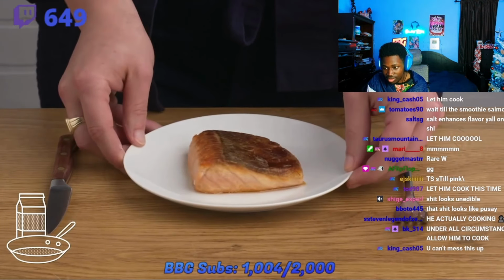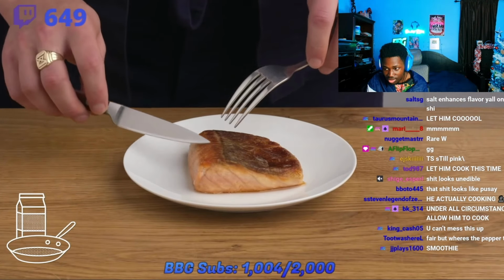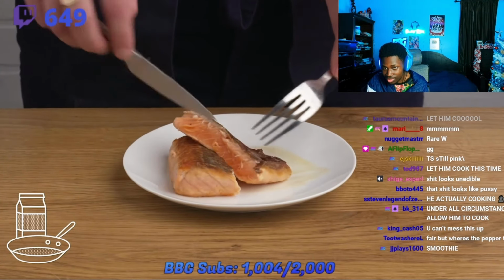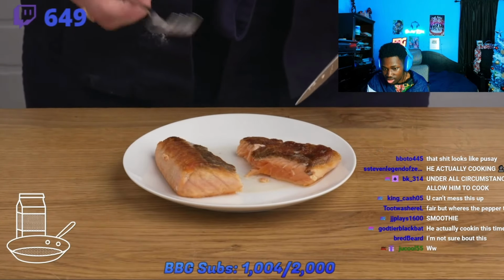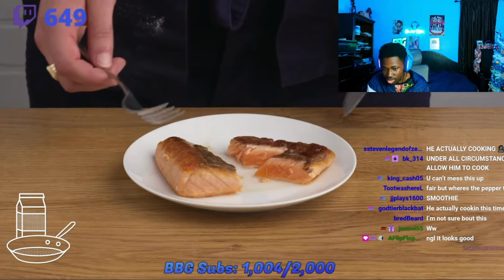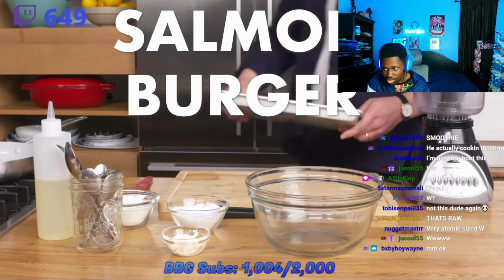The filet took on color a lot more quickly than our other pan methods, and that's because of the flour and the brown butter. So far, the inside is a bit rare, but if we had left it in the pan, it would have burned. It's still tasty, even though it's so rare, but at the end of the day, I don't think that the flour helped our cause. Salmon burger.